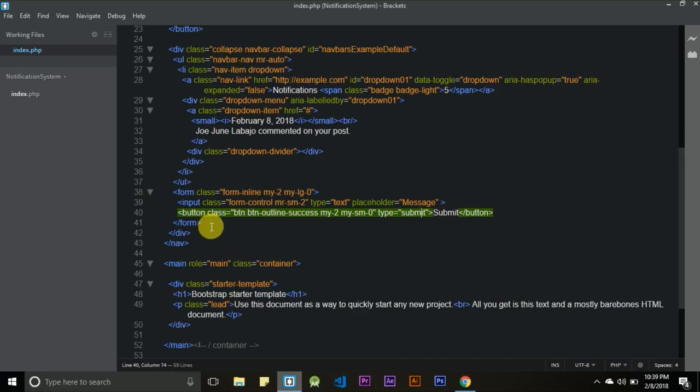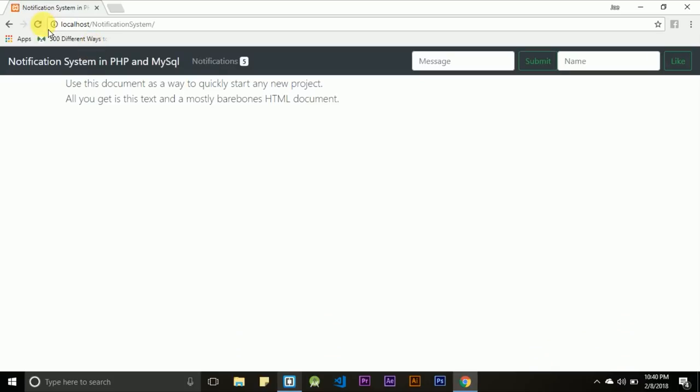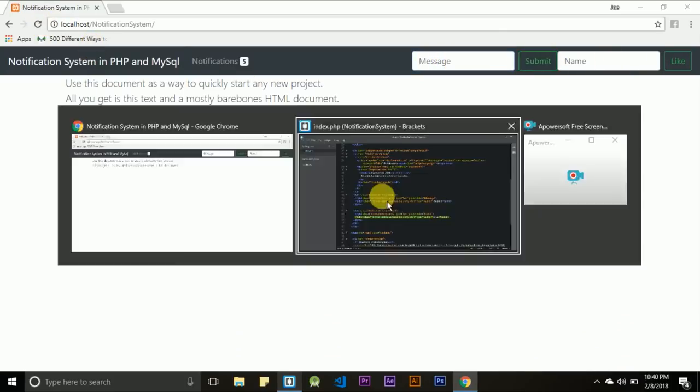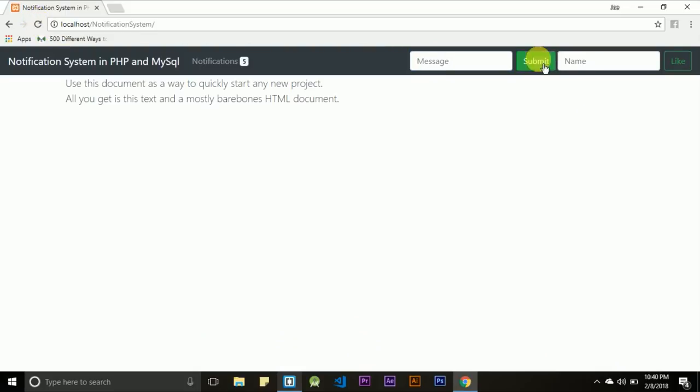Let's insert some PHP out of this one, just to make it more interactive. So PHP tag, all I want to do is include something very important. So I want to include functions.php. Functions.php is where you can see the functions for our notification system. So let's go ahead and create functions.php. Close tag. Let's save this as functions.php. Save.